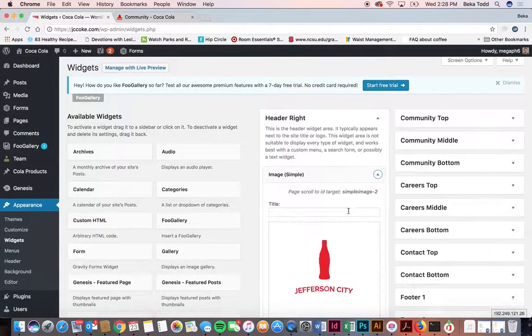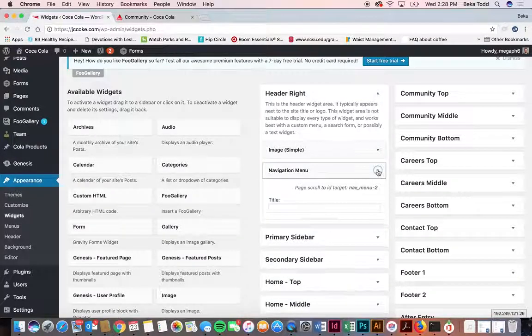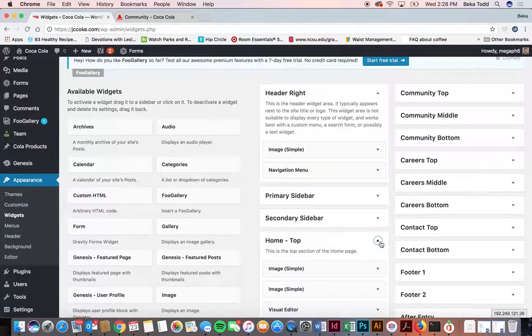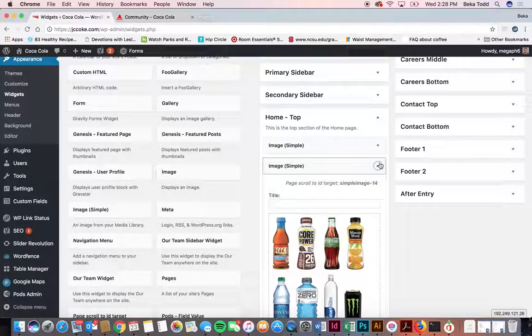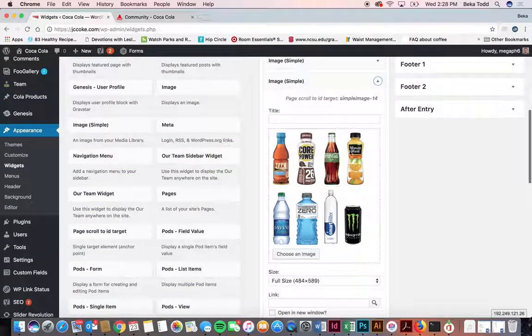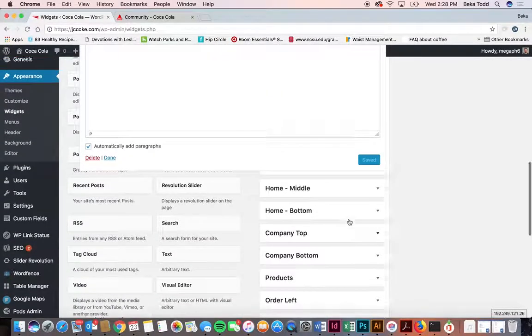So this is your header image. You can see these are talking about where on the site the widget is located, and then within there are the widgets. So then you have your main menu at the top there. And under home top, this is where we have the different images that are on the home page, and they can be changed by clicking choose an image and then changing the image out. And then if you wanted to change the text here, this works the same way that those pages do, editing any of the text, and then you click save in the corner.